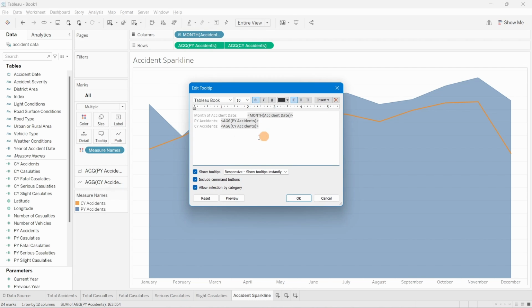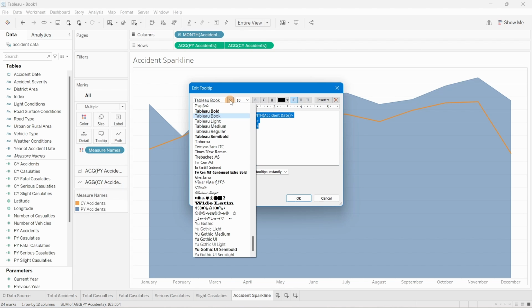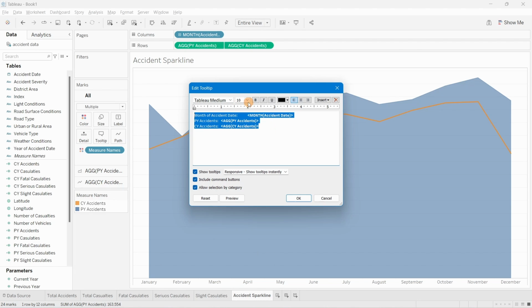The next thing we will be doing is clicking on the All marks card and changing the tooltip. Always remember, you have to format your tooltip. Tooltip plays a very important role, and it should look visually appealing and carry a high amount of information, because whenever you hover over any part of your visualization, it will give you some information. So always make your tooltip better. I will convert it to medium, make it a 9, and click on OK.